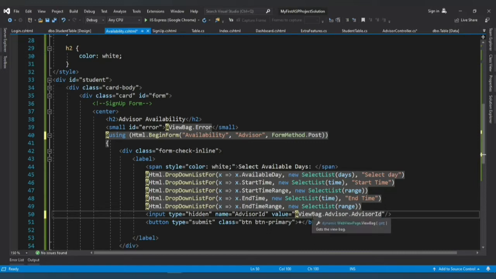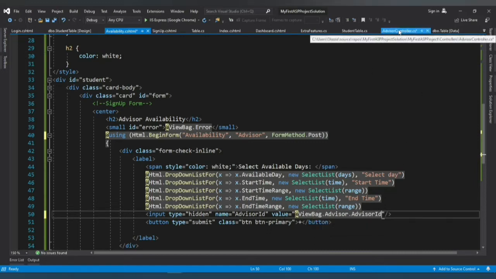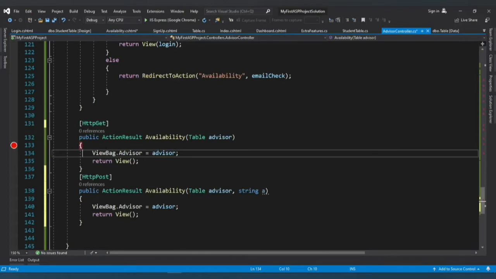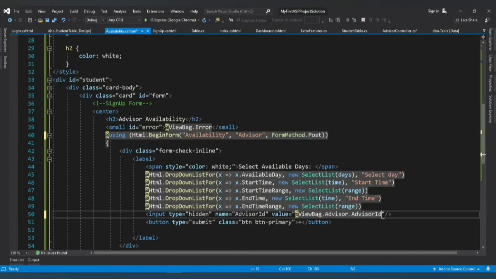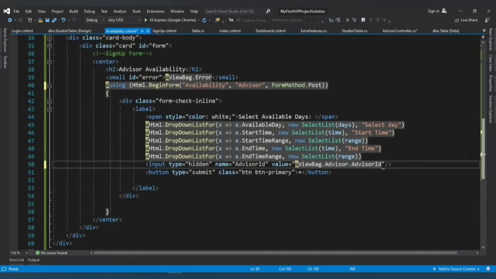What's happening here is that from our controller, when we call up the availability page, we have this ViewBag.advisor transferred into this page, and it is an object of the advisor, with the property advisorID. This is what we're going to assign to the advisorID when we submit back to the post action of the availability.